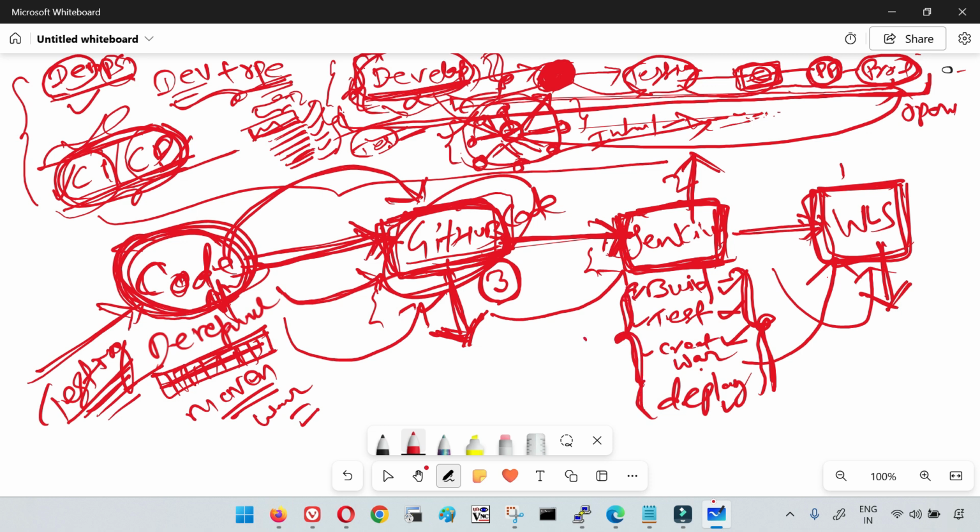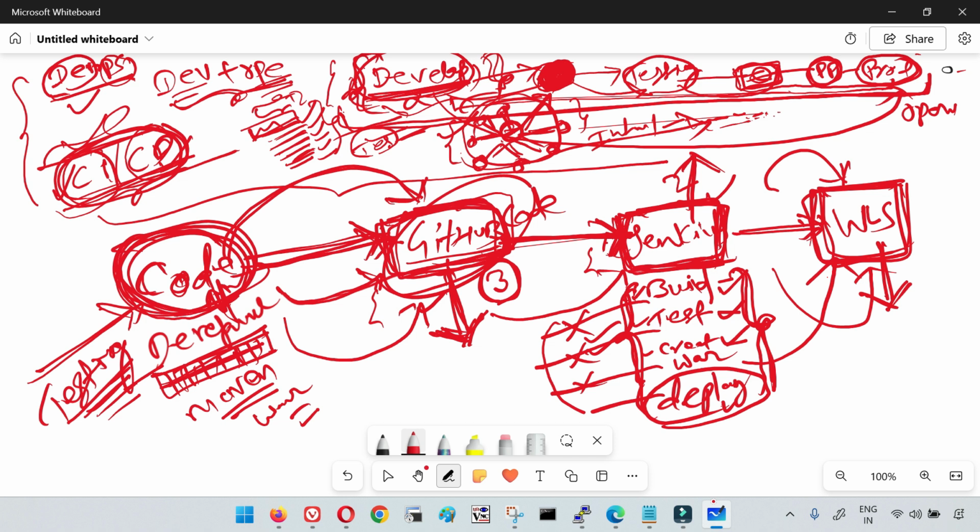The only difference is that here the script will be enhanced to build the code, test the code, create the war file, and then go for the deployment. Right, in the previous session we didn't do the build, test and create, we just deployed an existing war file from the server. Correct. So I will give you an overview of Jenkins as well, and then we'll see how the code is deployed, specifically in the cluster.